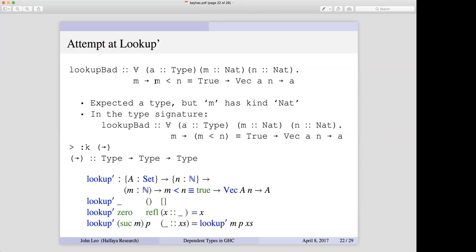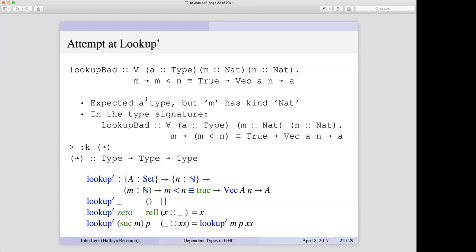And then I tried to use it in the M less than M greater than true, right? This got promoted up to a type, but its kind is Nat. So this ends up being a problem because our function type in Haskell is not the dependent function type. If you look at the kind of it, it only takes type to type to type. It will not do anything else. So this little hackery of promoting something up to another kind does not fool it. So we're kind of stuck here, unfortunately.